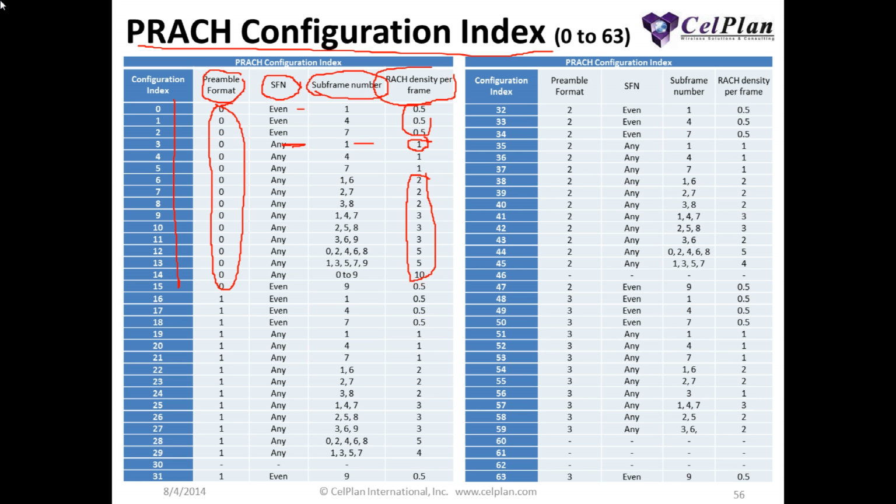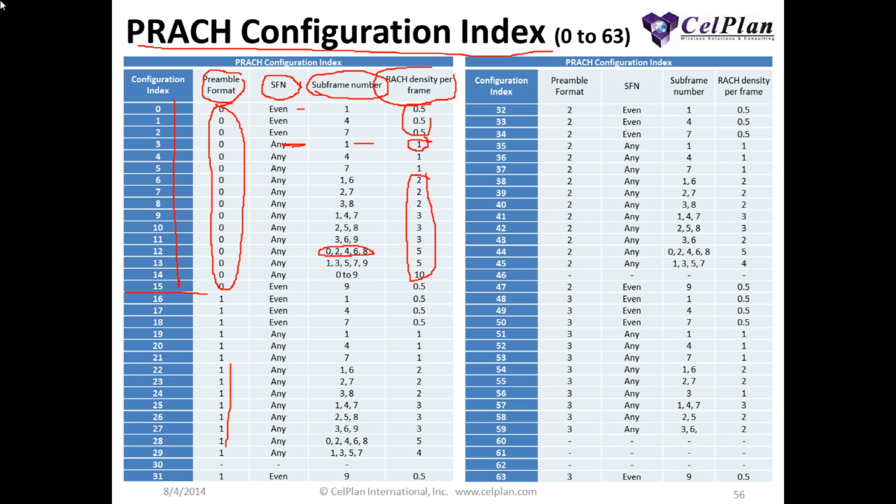So basically the configuration index specifies for each format what is the preamble and what is the density and in which subframe it is located. So it says here that it is located in those subframes. So this will allow the UE to know where it should send the PRACH information.